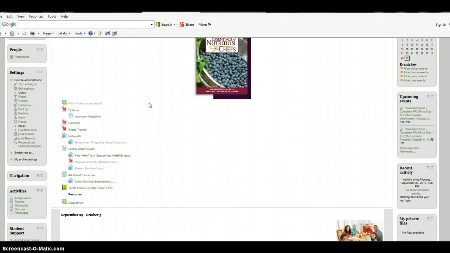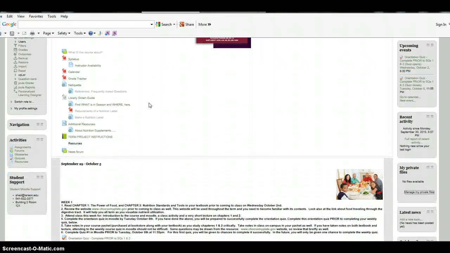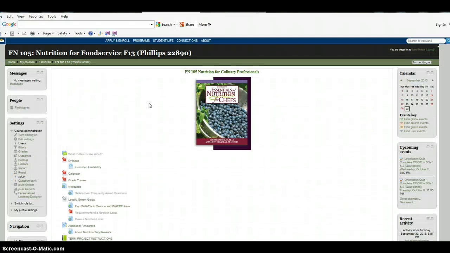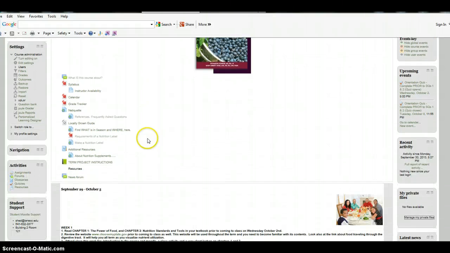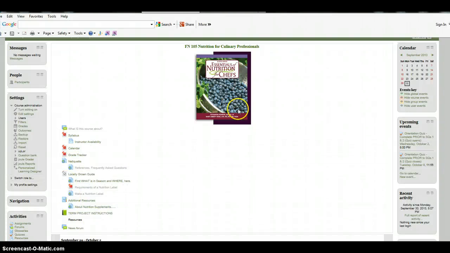To get acquainted, I thought I would show you around our Moodle environment and give you an idea on where to locate information prior to your coming to class on Wednesday. Obviously, our required textbook. What you'll see here as I scroll down is what I refer to as the top block of the course. If you see my cursor moving, you will see that this block ending here is the top block.